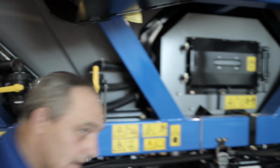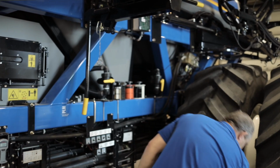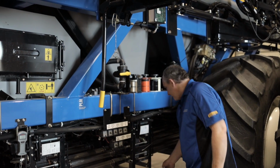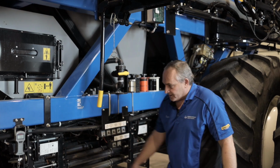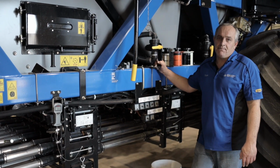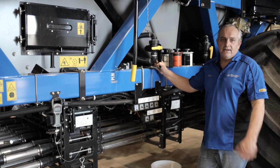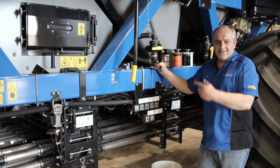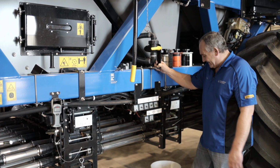Peter, how high does the scale go? So on this little scale you get with the system, the maximum it can take is 50 pounds. So Tim won't be able to weigh himself on that one. So make sure that when you do get product out of there, don't go more than 50 pounds.